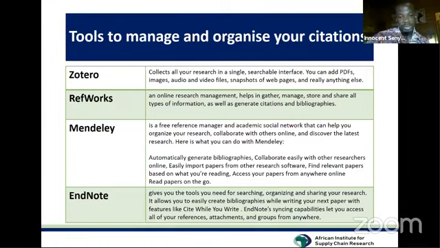Then EndNote. This is what I am very, very familiar with because I used this in my master's work as well as in my PhD work. It's a good tool that also helps you put together bibliographies and helps you write your papers with features like Cite While You Write, and also has sync capabilities that let you access all of your references, attachments, and groups from anywhere. And if you have access, please use it.